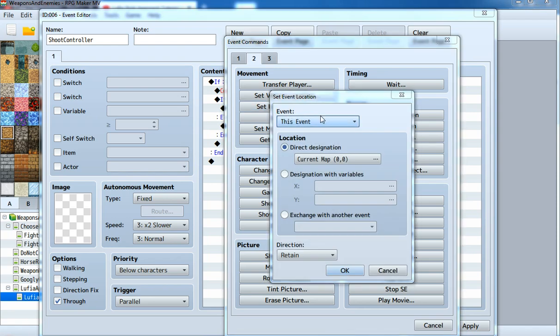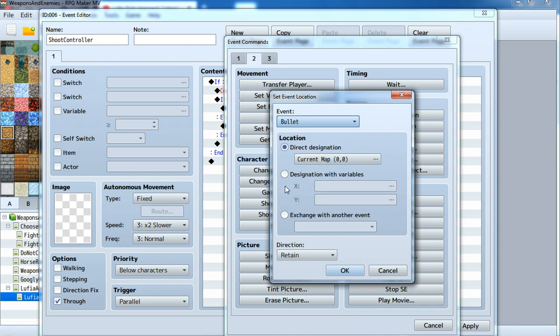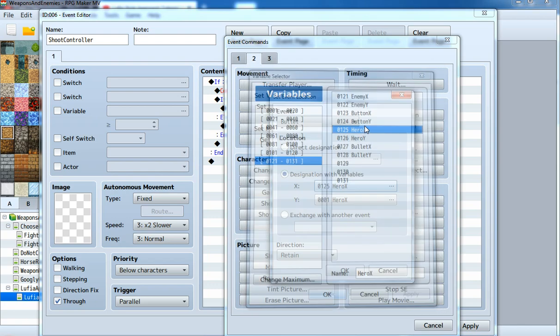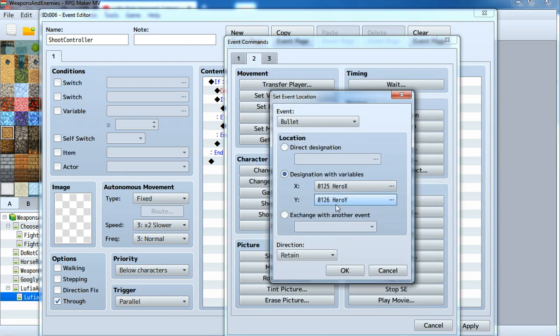That means that we take our bullet and set it to a place on the map, and this place are the coordinates of the hero. So hero X and hero Y that we created, and since the player is facing down, the bullet also should be facing down because the bullet is always moving forward.